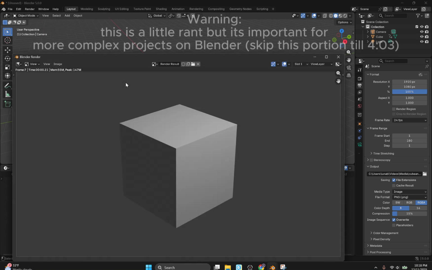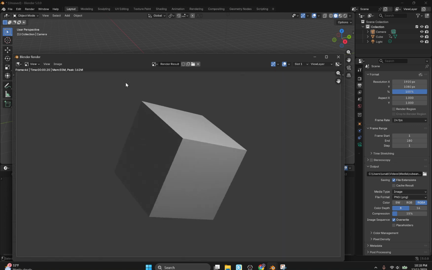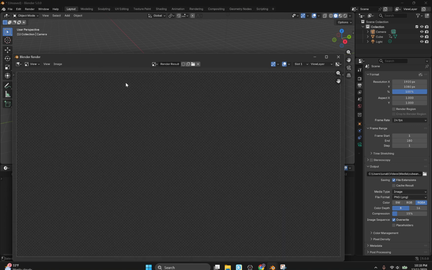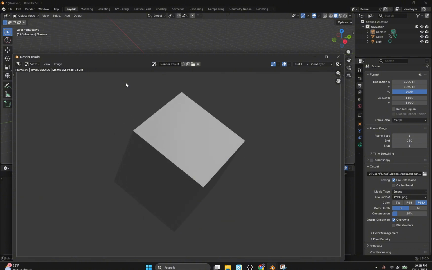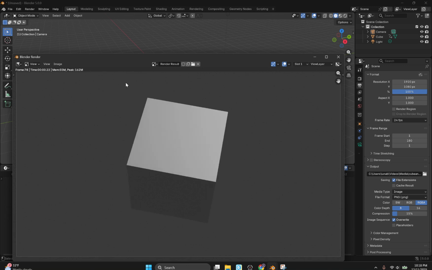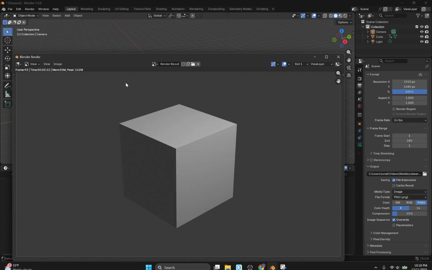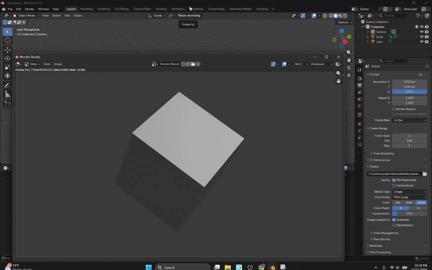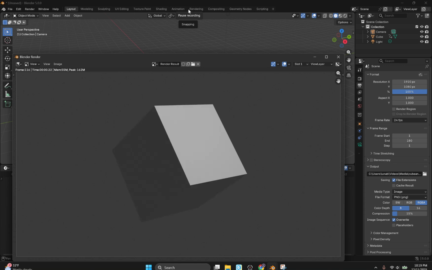Now, depending how long you made your animation is, and depending whether or not your laptop or computer runs well with graphics, some laptops and computers may have issues rendering it, which will take a lot longer than a computer that has a good graphics card. I'll be pausing and come back to you once it's done. So by then, wait a little.